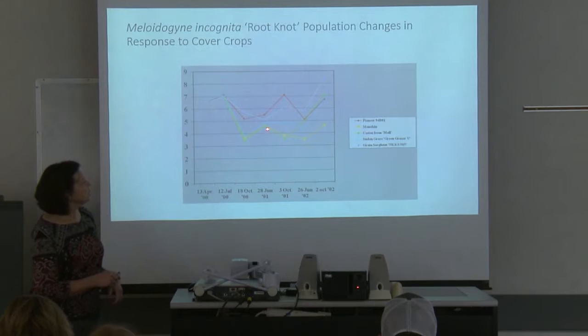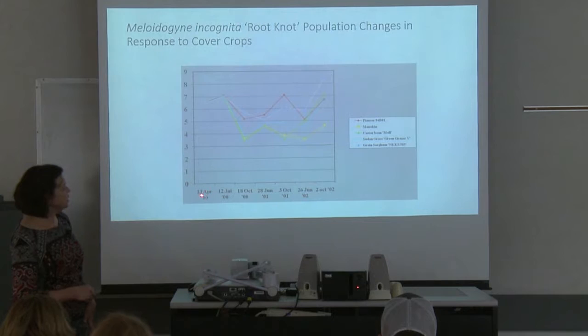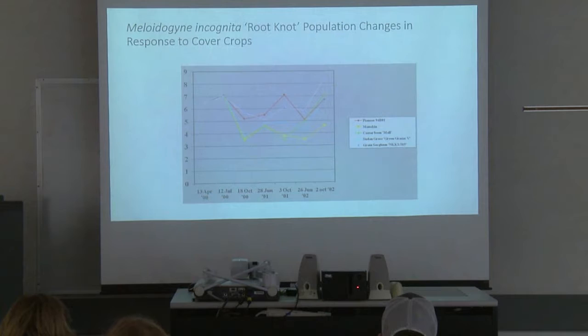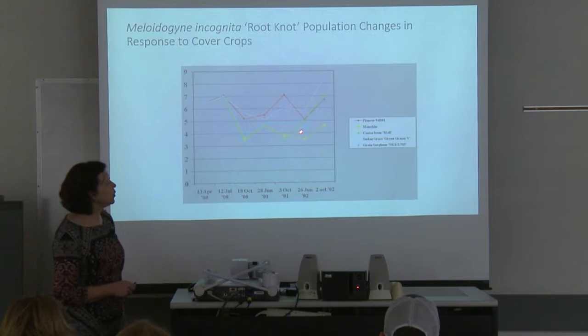Grain sorghum also would be more of a standard treatment. Again, high nematode levels there as well. And this is the first year, around here, second year, and then the third year. So you can see our numbers started out similar, which is good. That means we didn't have a lot of variation initially, so that we could see better treatment effects. The treatments that decreased nematode levels were, the yellow one is minocane, that's our resistant soybean, so that's not too surprising. The blue one is the sorghum Sudan grass. It looked pretty good, although I'll say something about year three in just a minute.